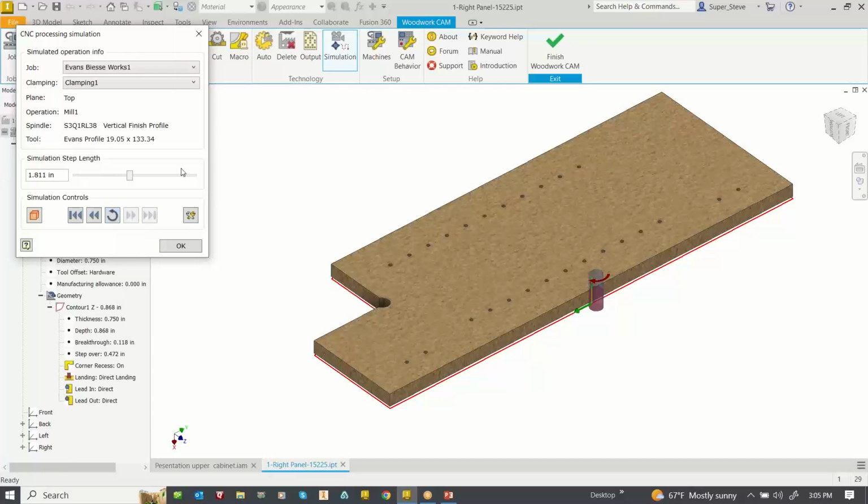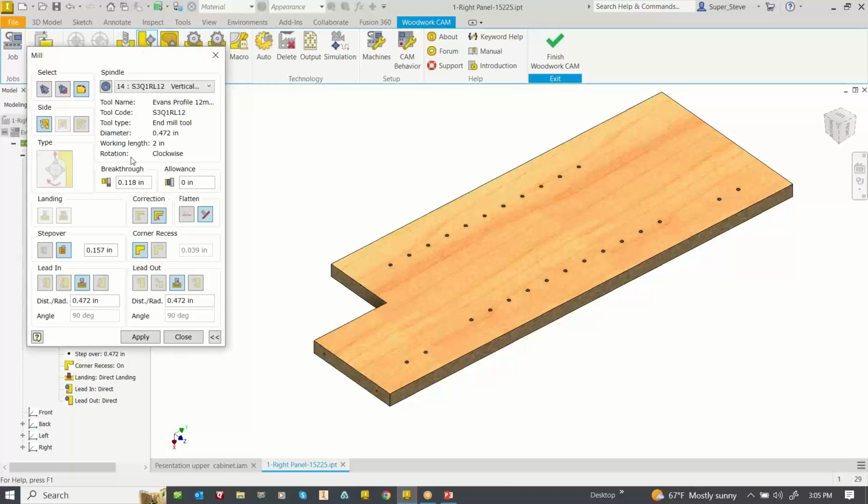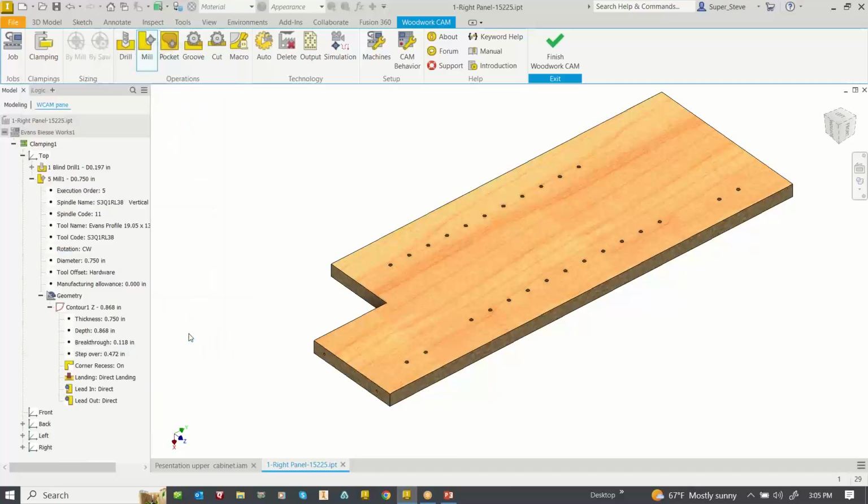Now, that's the same thing when I did the milling to begin with. You could see that there is something called corner recess. I can turn it on or off. I can tell it what the corner recess should be, and the step over, each cut as it's actually going around the part. All these things are controllable, but in an automatic mode, I have preset this to the most standard item, but I can always come back in here and manipulate it if I wanted to.